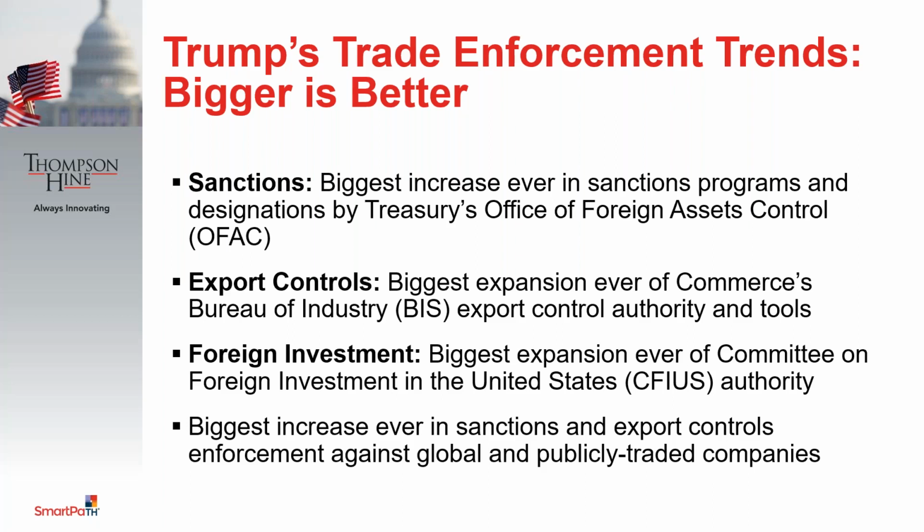I'll talk briefly about it more at the end of this section, but it's definitely worth noting that this was the biggest expansion ever of the Committee on Foreign Investment in the United States authority to review foreign investments in the United States for national security reasons. Also, an interesting trend was that sanctions and export controls were targeting global and publicly traded companies, which is something we really hadn't seen prior to the Trump administration. Next slide, please.